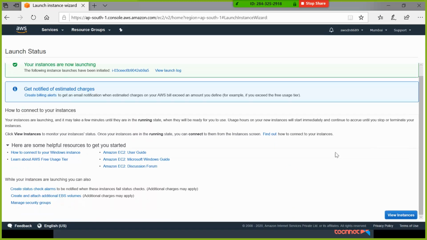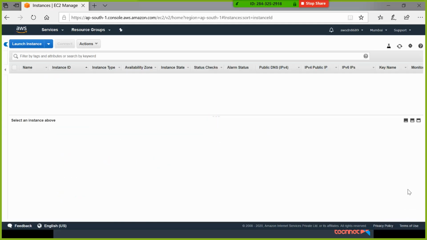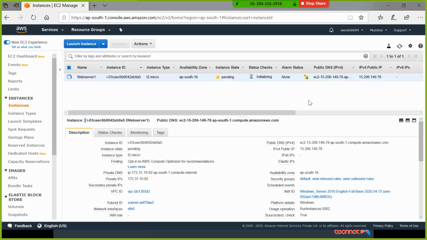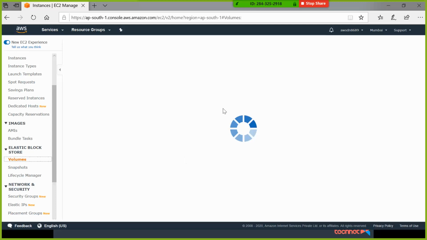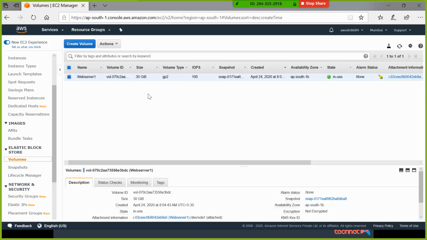When I launch an instance, after that you can click view instances here. Now the instance is being created. During the same time, if you check the Elastic Block Store volumes, the volume is also being created. The 30 GB volume related to the instance is created for web server 1. Understood? This is coming from EBS.